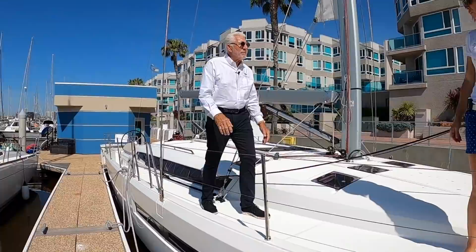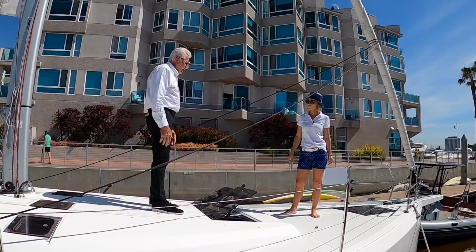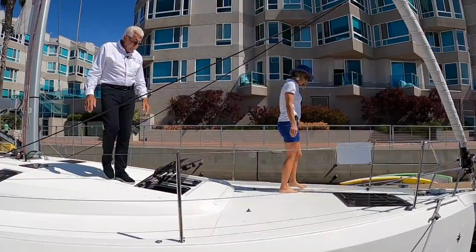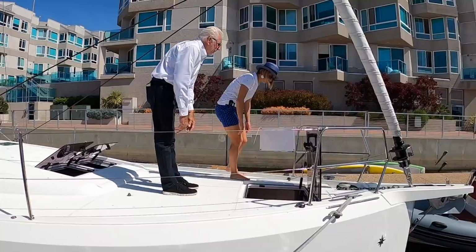The other thing that you'll notice is how much wider the bow is. On the older boats, it's called a V-berth. Right now, we've opened up the whole bow, so it opens up the room in the forward cabin, so it's much bigger. I'm sure you'll look at that later. The other neat thing is we have a full storage compartment up front. Oh, this looks like massive storage. It's totally huge, up here for code zeros or any of the additional sails that you might want to add to the boat.